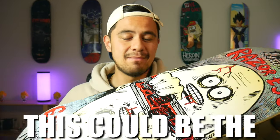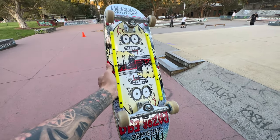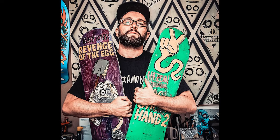This could be the most popular egg shape board that's out right now. This is the Heroin 9.5 symmetrical egg board, and this is the personal favorite board of Foz, the owner of Heroin Skateboards, and the board that he rides every day. And if you guys have watched any of my egg board videos, you know that this is my favorite shape as well.